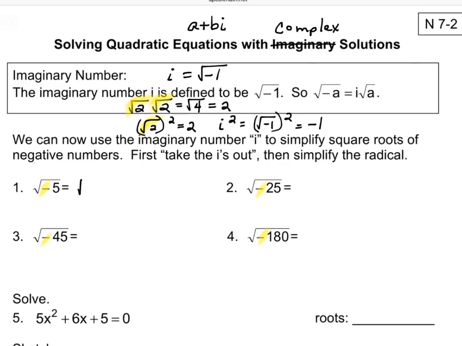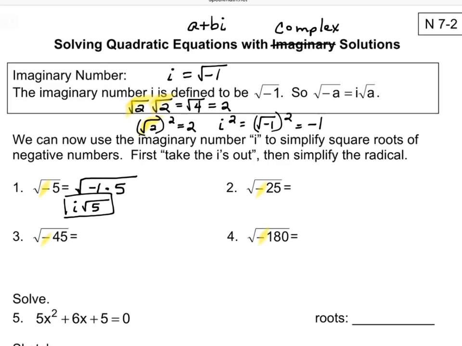We look at this like it's the square root of -1 times 5. Well, just like when we simplified radicals, we would take the square root of what we could take the square root of. So I can take the square root of -1 and use the symbol i. I can't take the square root of 5, so it stays the square root of 5. So this is the final answer. That's the answer we're going to have when we have the square root of -5.